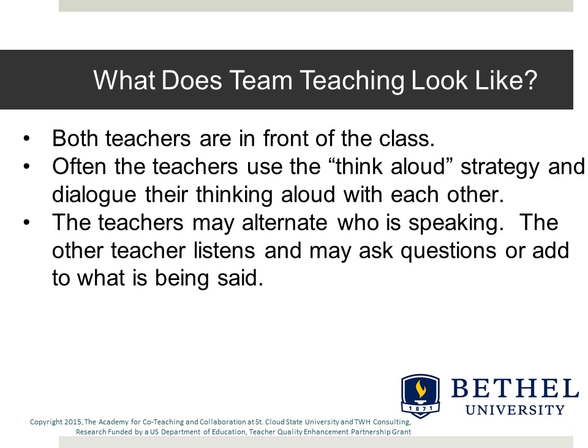So what does this look like? It looks like both teachers in front of the class. Often the teachers use the think aloud strategy and dialogue their thinking aloud with each other. The teachers may alternate who is speaking. The other teacher listens and may ask questions or add to what is being said.